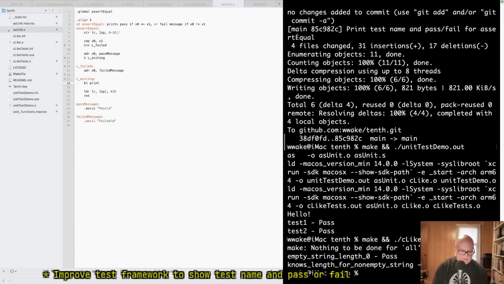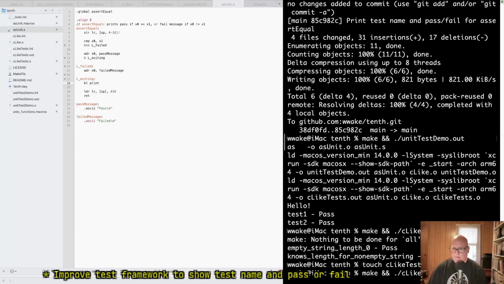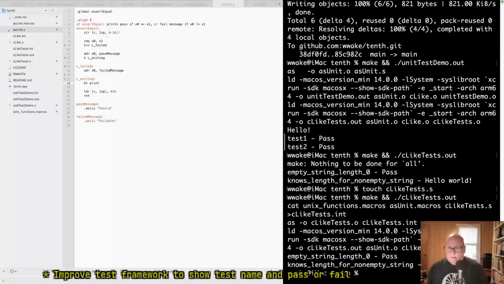All right, let's touch test.s. Okay. Wait a minute. Shouldn't that say pass? I've still got test code in there, I think.